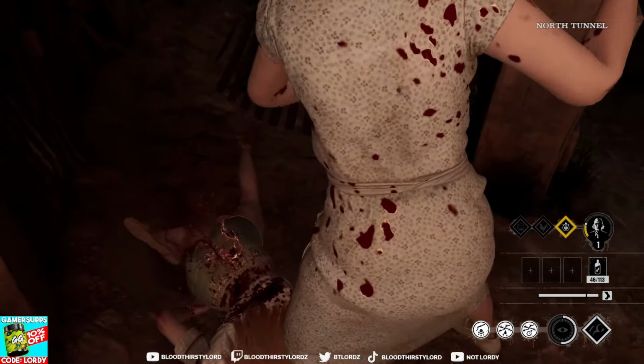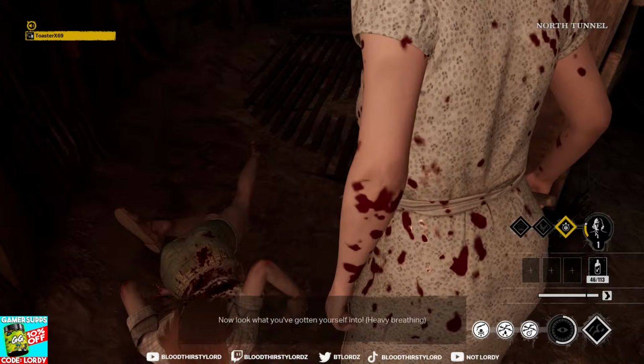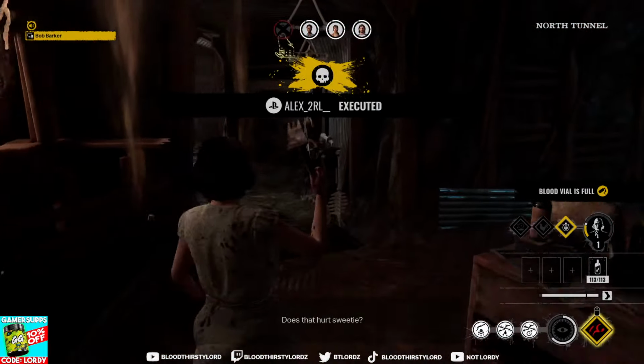Not bad, not bad. Oh, that was straight in the ass. What a hoe. Get it because she's in the hoe? Okay, never mind. Let's just go. Nice, you got her.